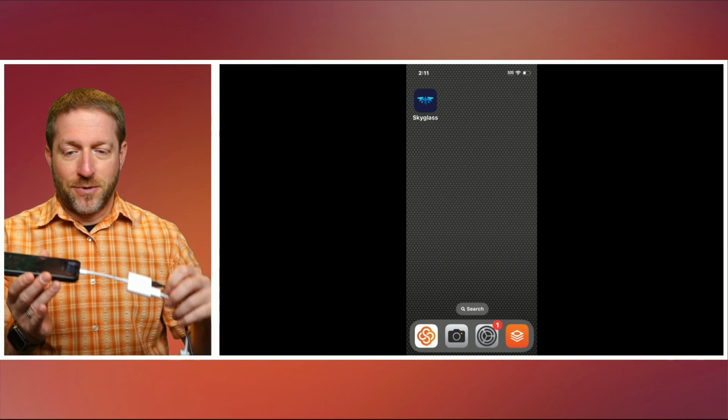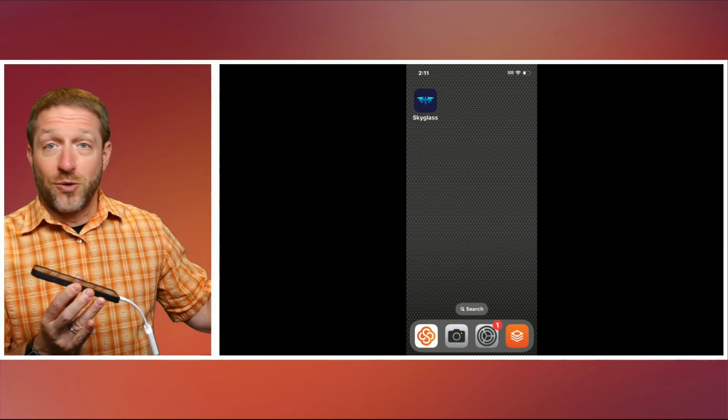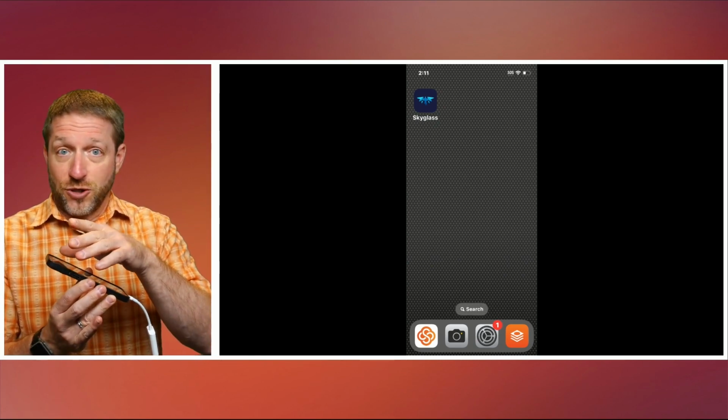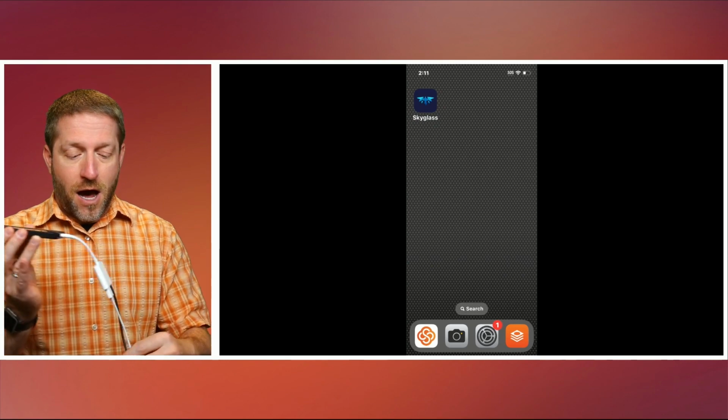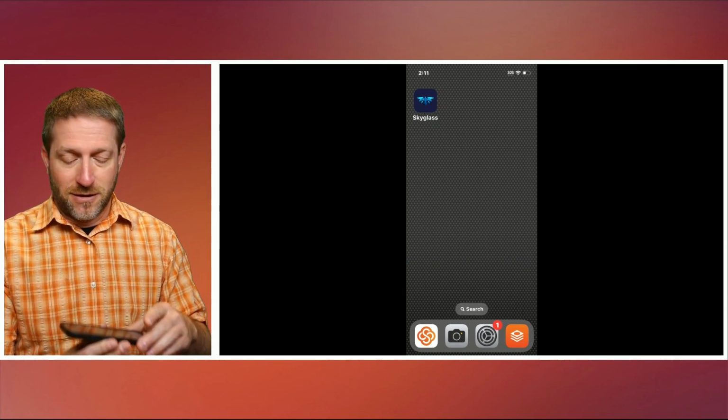So I have an Ethernet adapter, and I am using the screencasting out to an Apple TV to be able to watch it. You could go completely wirelessly, using Wi-Fi and screencasting. I am trying to get a little bit more reliability by using an Ethernet connection into my cell phone.